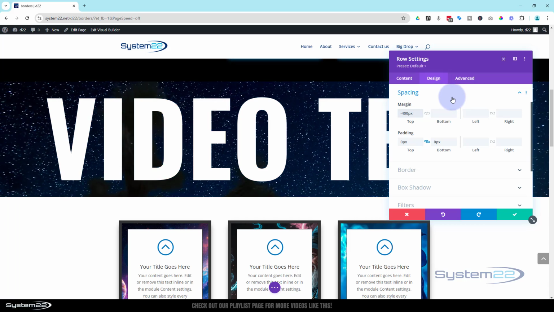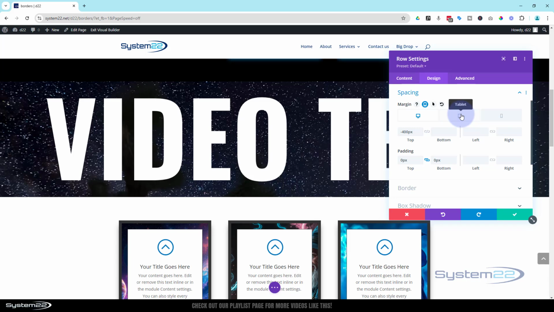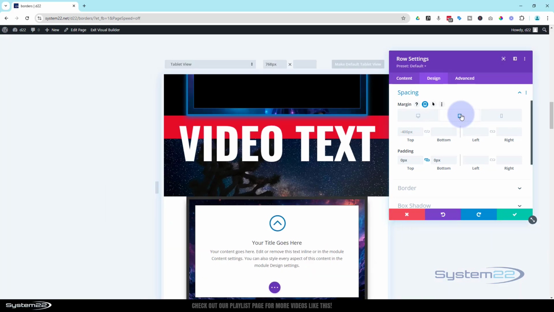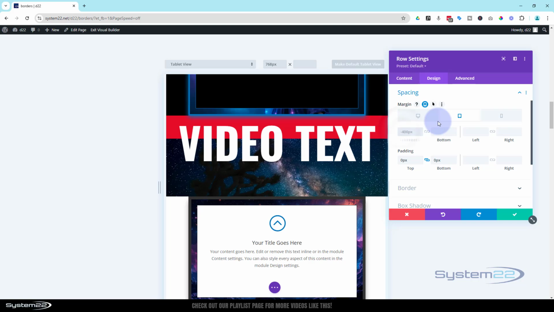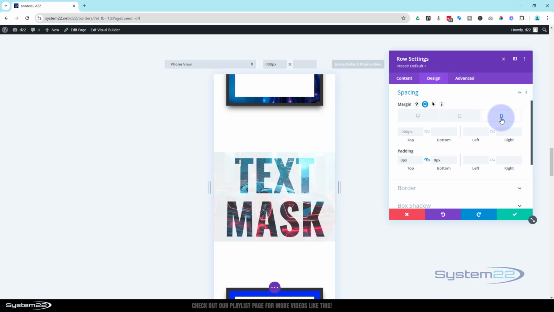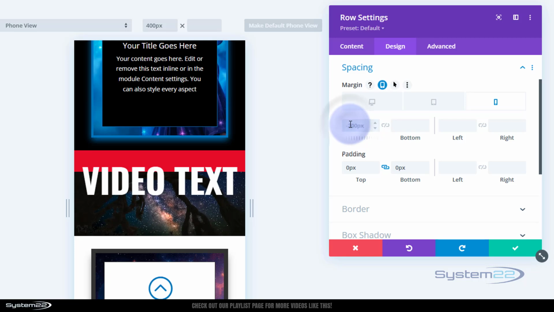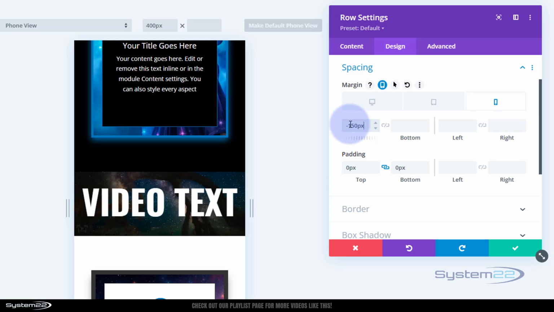And we need to do exactly the same on tablet and mobile. Again, let's roll over. Hit the little mobile phone icon on tablet. We need to scoot it up by 200. Minus 200. Fantastic. And on mobile phone, we need to scoot it up by 150. Minus 150. Fantastic. That's working on all devices now. Just exactly what I wanted.